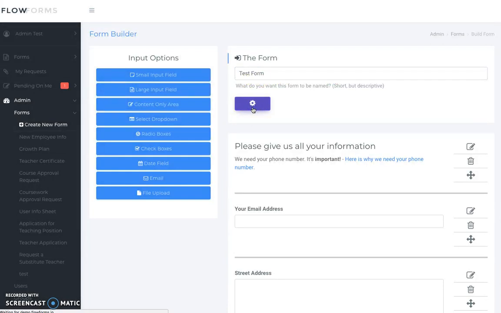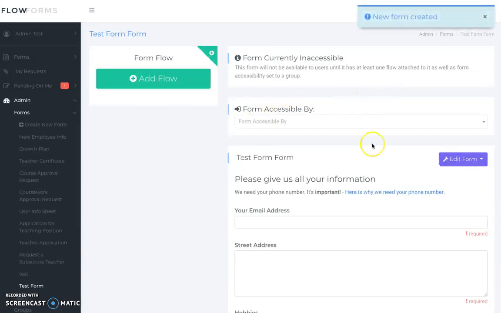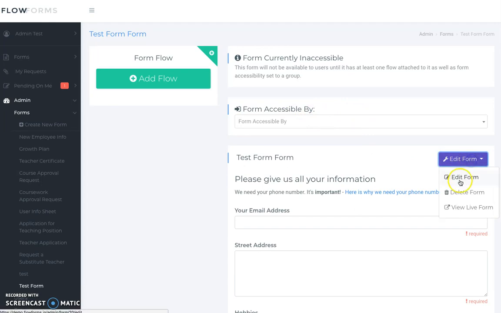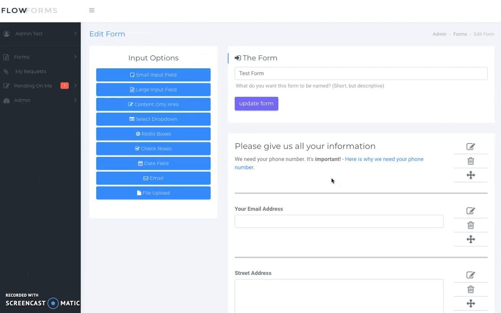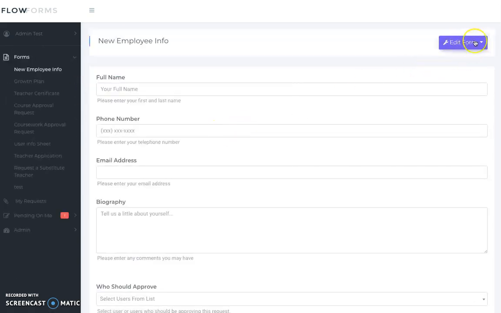And we'll save this form, and then it's going to land us on the page where we can see what it looks like on the page. We can add in accessibility and flow, but we're going to do that for a different video. I just want you to see the multiple places if you need to go back in and edit a form. You can do it here. You can edit form from here, and it'll take you to the page where you can edit this form. Or you can go to on a page where you have your forms. If you click that, as an admin, you'll see the option to edit the form here as well.